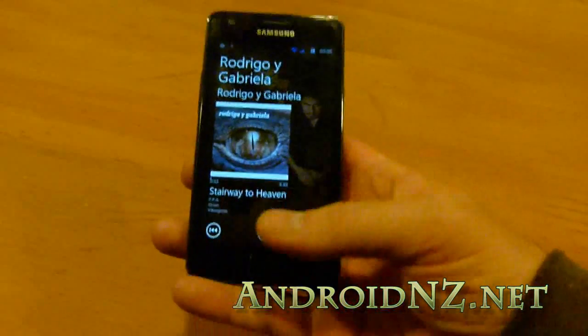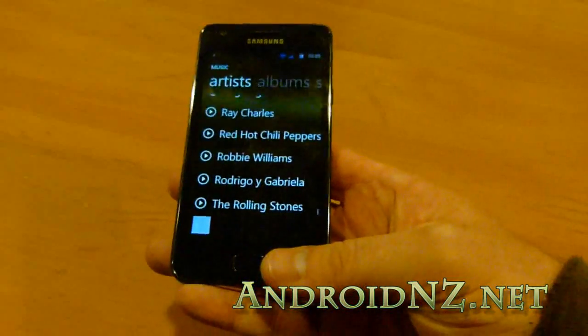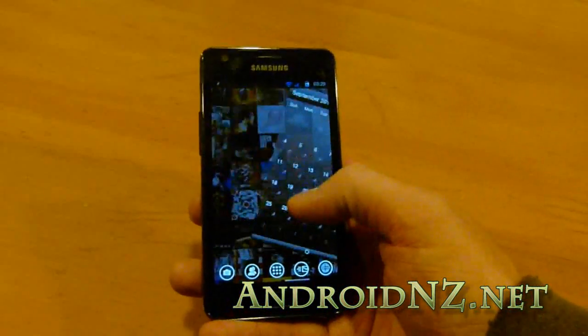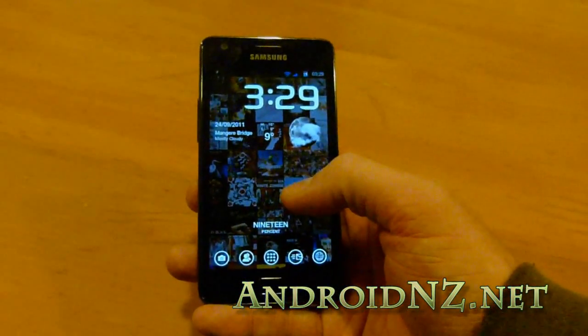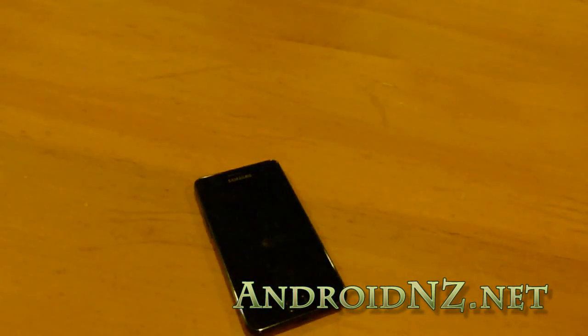Just to briefly show that for things like media it's working just fine. It's able to play media from anywhere on the card, also able to play video, it's able to record camera photos and HD video to the card, and in fact the camera application is the only area at all where I've yet found any problem, and it's a pretty small and forgivable one. Basically the camera app is unable to tell you how many photos you have remaining or how many minutes of video you have remaining for the given storage. So besides that, it's been running perfectly in this device all day.